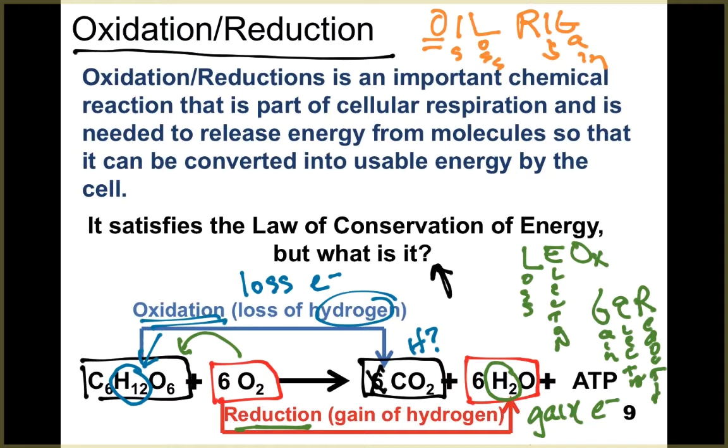I always liked Leo. And if you notice, that's the lion that we have. His name is Leo. And he says grr, right? And you can see that. That's the reason why I kind of like this one here. And it tells you specifically what is gained and lost, as in electrons. But if you're just trying to do it overall, then you can also use that, as long as you know oxidation is loss and reduction is gain.